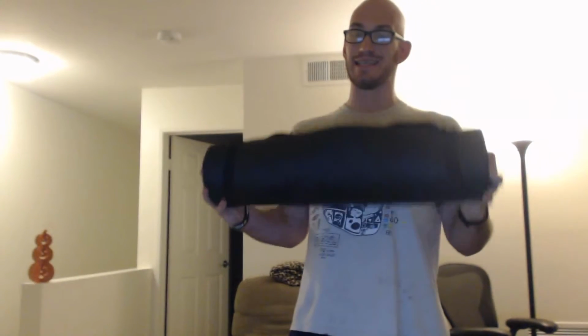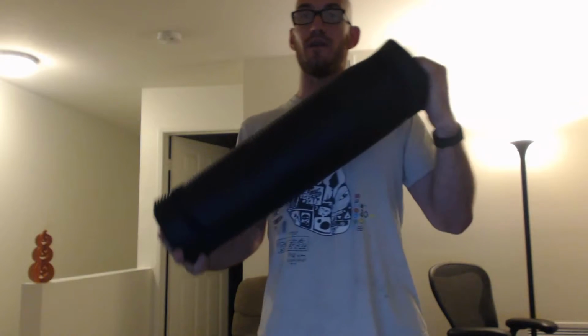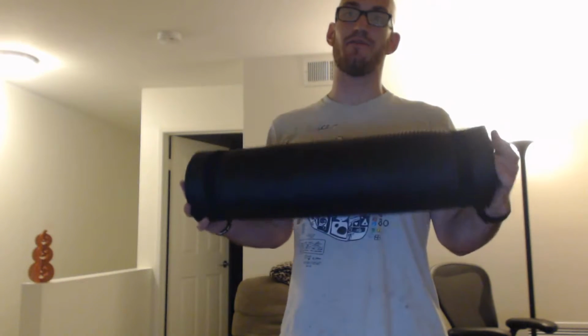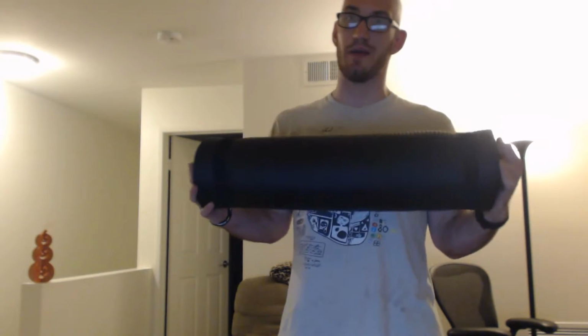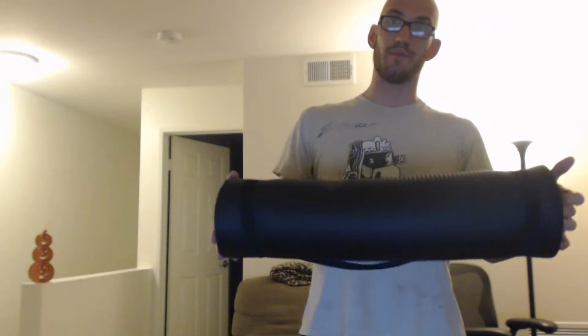So having something like this is one of the most useful things I've ever had in my life. Even doing it on carpet, the tension and the pressure from the floor underneath on my tailbone was just a bit much, and my form suffered, and I was really not able to do it. There was one time I actually ended up straining my abs, one of my core muscles, simply because my form was off and I was having to compensate, favoring the scar tissue on my tailbone.